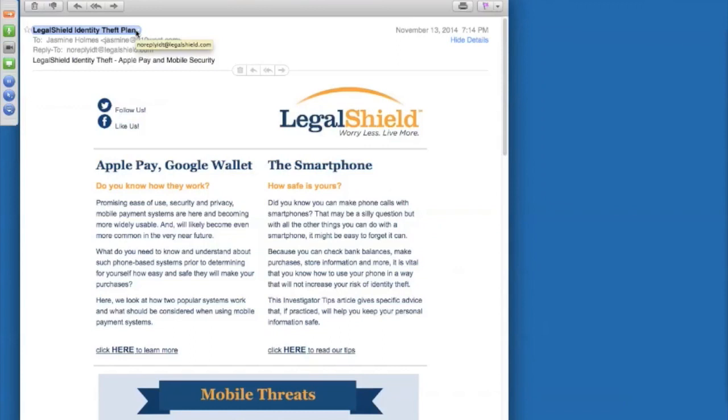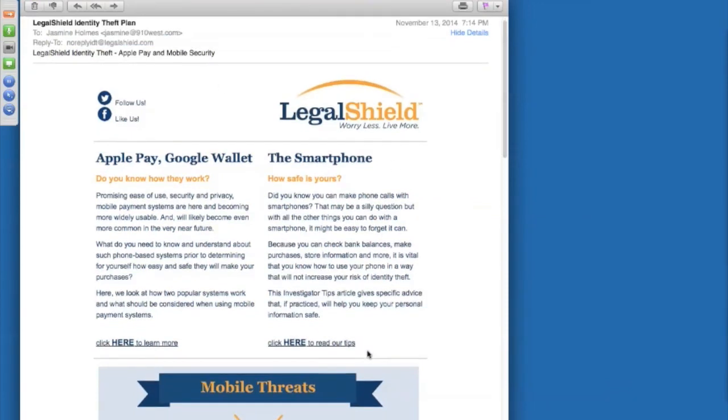But with Legal Shield, where they're a larger company, it may not make sense. It sort of depends on what your marketing strategy is. That's something we've talked a lot about, where we really don't want to have one person who is just the face of the business. We want it to be clear that it's the team. By always having the email come from the same person, it sort of gives that impression. So that's where you have to weigh the pros and the cons and decide what makes the most sense for your business. So that's the header stuff that you see there.